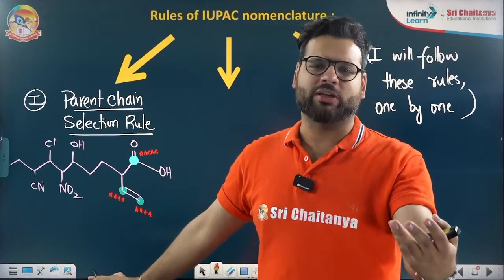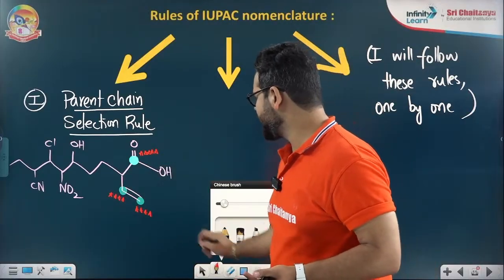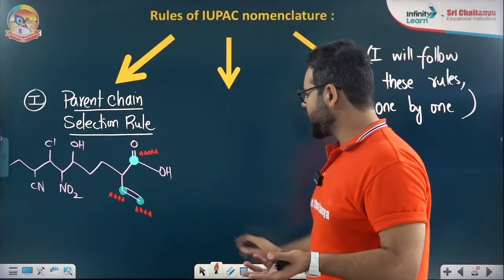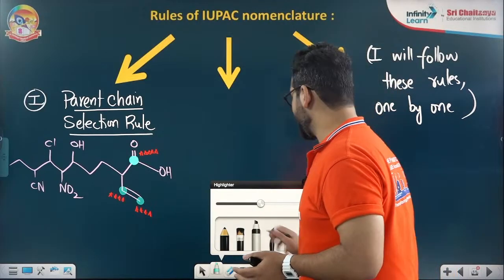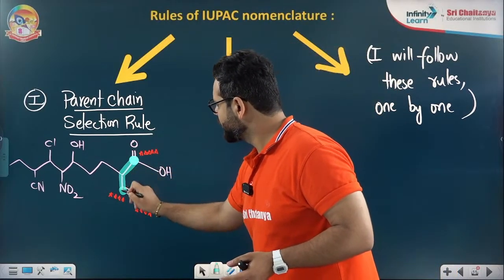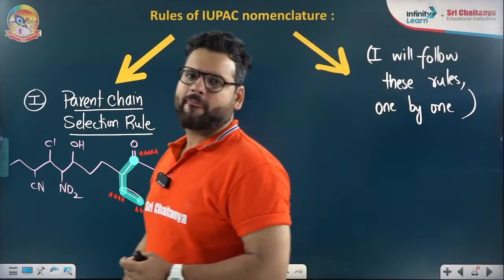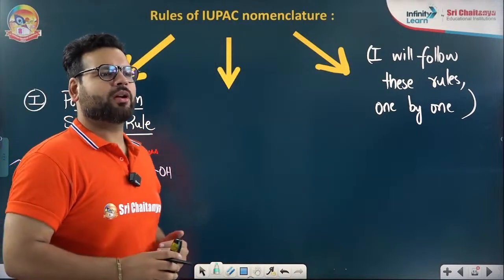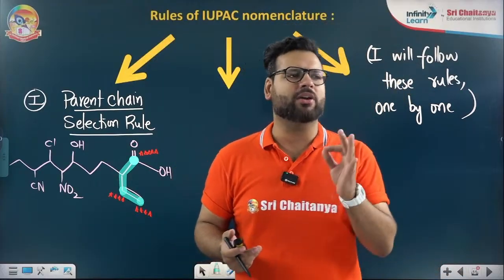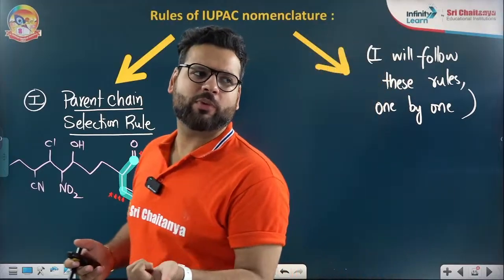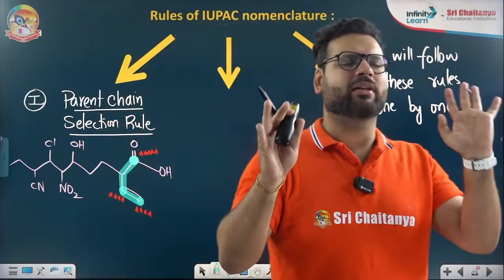Then comes maximum chain, maximum carbon. So taking these 3, I have to take maximum carbon. There is only this way, because if there were more carbons here, I would have gone ahead. But there are no more carbons, so I will stop here. The parent chain starts from here and ends here. Is it clear to you, Angel? So before satisfying your suffixes, don't try to maximize carbons. Carbons are not important. Functional group is important. Then unsaturation is important. If these are not there, then carbons are important.